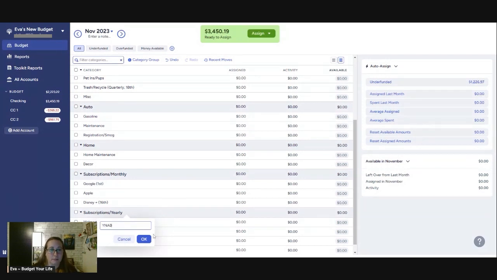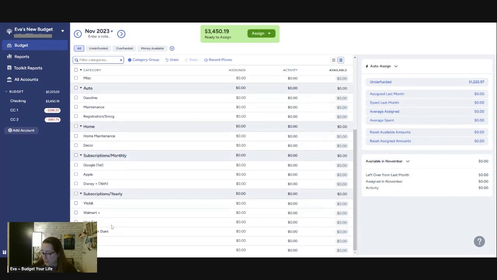So I am a certified YNAB budget coach. I did that over the summer, loved it, had a lot of fun, met a lot of really cool people. I probably shouldn't say this, but I honestly only use maybe a quarter of the potential that this platform has. It is so helpful. You can pick goals, you can get help paying off your credit card debt. If you have debt, it tells you how much you need to pay to pay it off by a certain date. I mean, it does so many things.